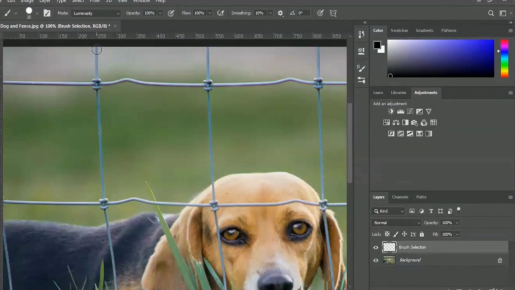So let me select the brush in here and you can take a look, a black dot showing on here, and we will select these entire fences, and therefore you just have to press the shift button on your keyboard and I will select the brush pointer on here and you can take a look. This entire line is selected. Please make sure your shift button is pressed on your keyboard, and right now I will come in here and let me select here once again.